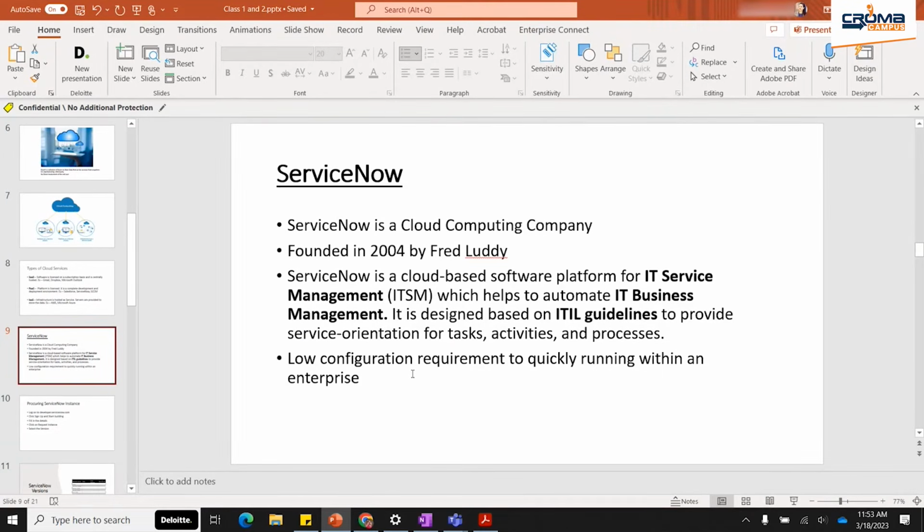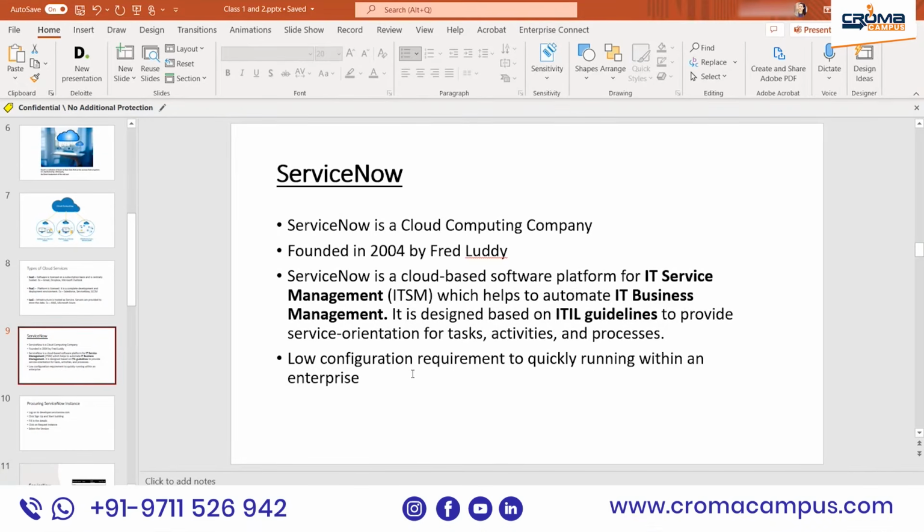That's not a good thing actually. But yes, people call it that because they say ServiceNow is the master in ITSM. There's no competing platform in the market that can actually compete with ServiceNow in ITSM. What is ITSM? Handling change requests, problems. That's why it is called ITSM, ServiceNow ITSM.